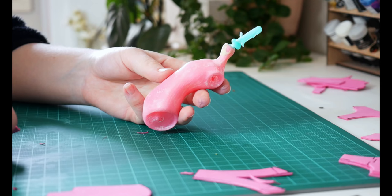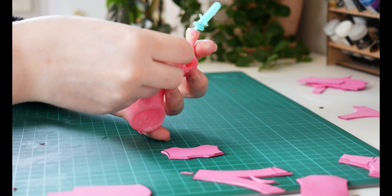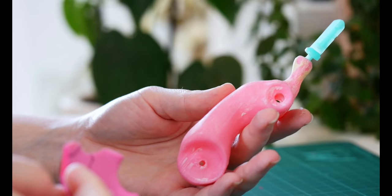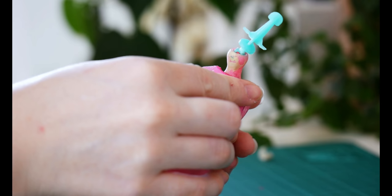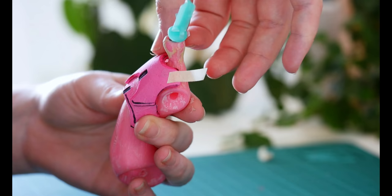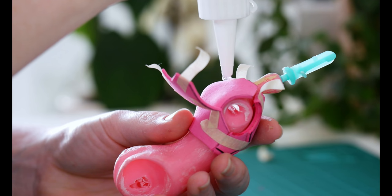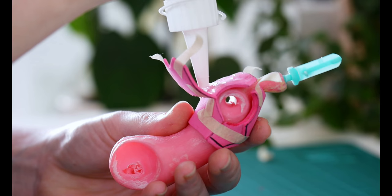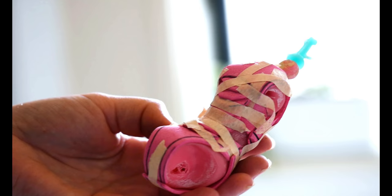Once all my pieces are cut out, I can start assembling them on the body. Grabbing my tape, I'll just start pinning the pieces onto the body, nice and taut, until I'm happy with the placement. Once I was happy, I can start setting the shape in place.